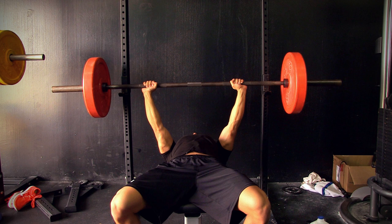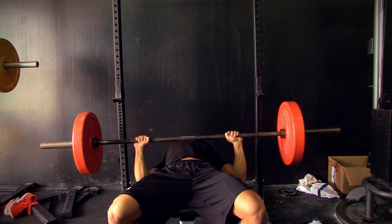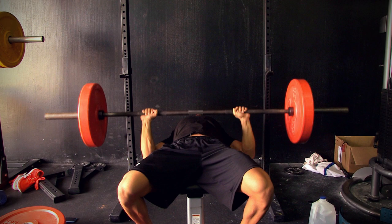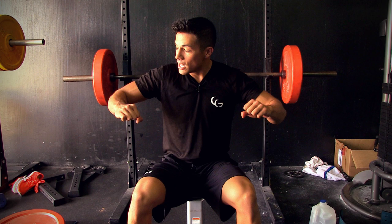A lot of times I'm about to perform this incorrectly on purpose — you see people bench like this, flaring their elbows out. Instead, bring your elbows towards your lats, bring them towards your side. When you breathe in, get a big breath. You're tucking your elbows right by your sides. By doing that, you're protecting your shoulder and giving it longevity. We're in this for the long run, so tuck your elbows in. As the sets get heavier, they will come out a little bit — that's natural — but make sure you're not flaring out wide. Try to keep them pretty close to your body.